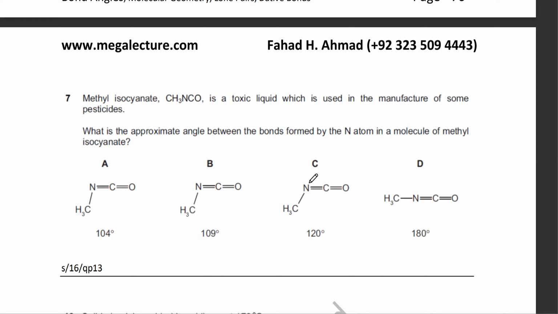What about this end? What would be the shape around this end? How many lone pairs would it have? One lone pair. So it's got one lone pair. How many bond pairs? Oh, I see. It's got one pair of bonds and one pair of bonds. So it's basically got two bond pairs, right? Yeah. So that means it's basically three.